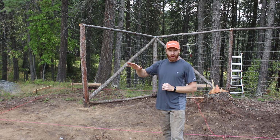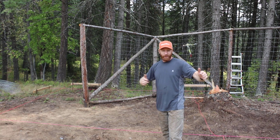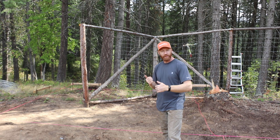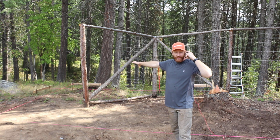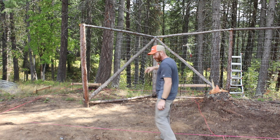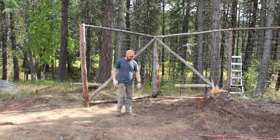We are going to work on setting our string lines so that they are square to the rest of the building. We'll do some 3, 4, 5 triangles to get them approximately square. Then we'll dial it in with some full diagonals. One thing, and we knew this was a potential and it occurred, we've got to take out this section of our fence here, this corner with the corner brace. Not the end of the world.